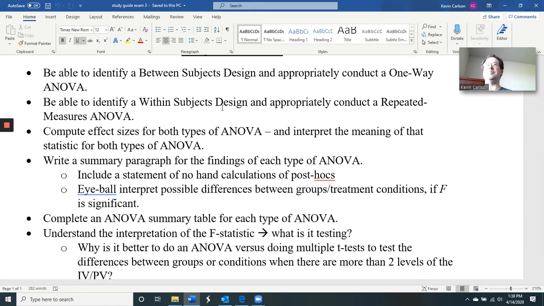Repeated measures should be a clue. Repeated measures is the multiple measures of a dependent variable. If we have that same study but we're doing it within subjects design, everybody's going to see red, green, and blue. They're going to see red, they rate the red; they see green, they rate the green; they see blue, they rate the blue. So each person in that case is measured on the dependent variable of attraction 3 times. That's within subjects, and that's repeated measures ANOVA.